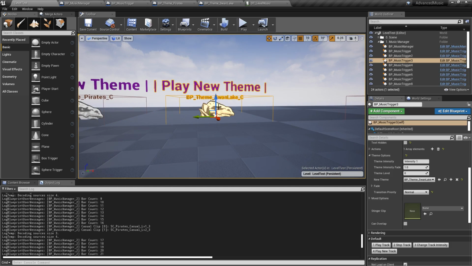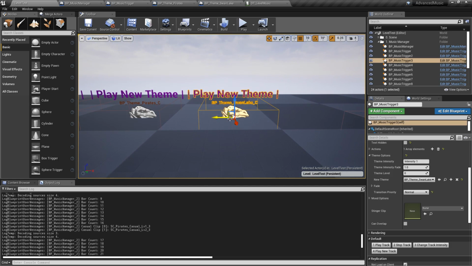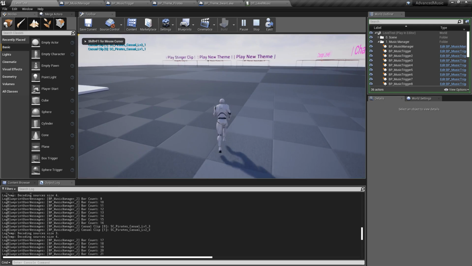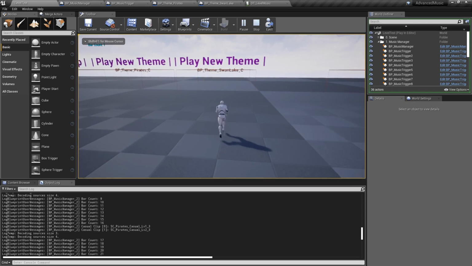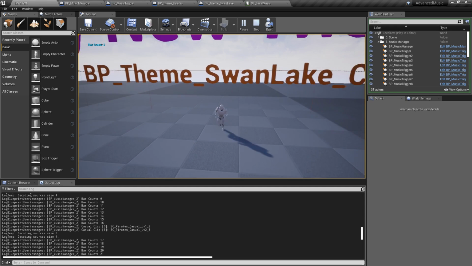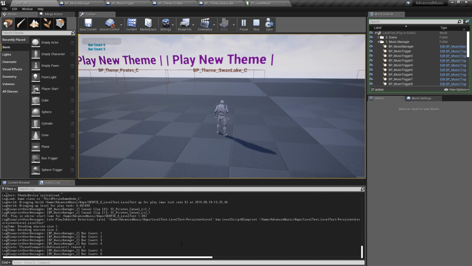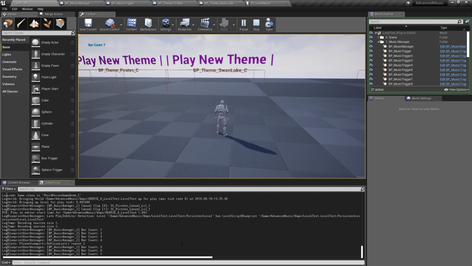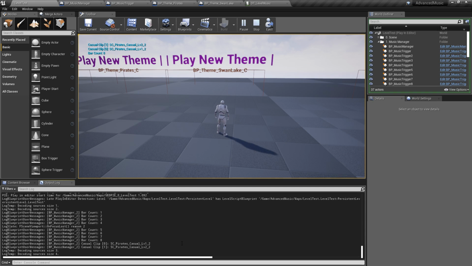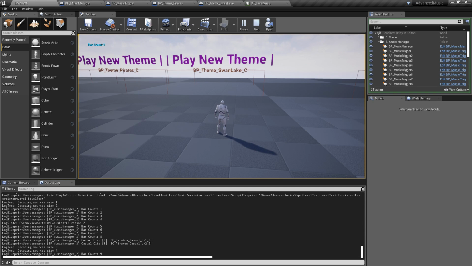So let's test the transitions here. For this new track, we're going to be playing Swan Lake, and right now the transition priority is normal, so we're going to wait till the end of the motif. Notice that it's now playing the second clip on the same motif.